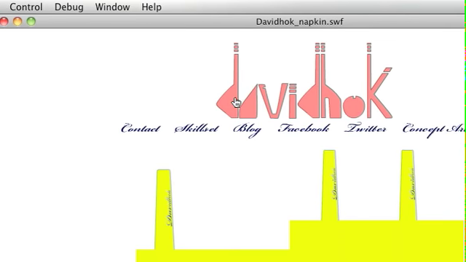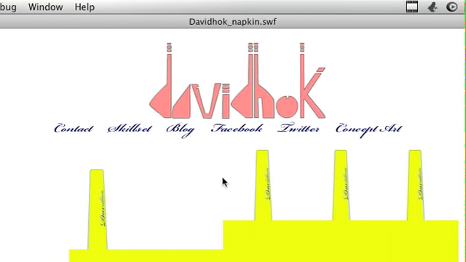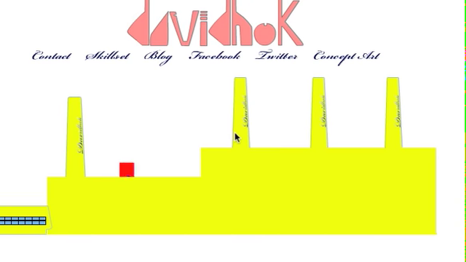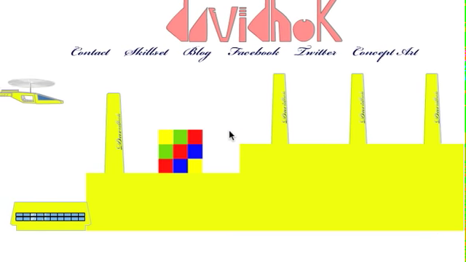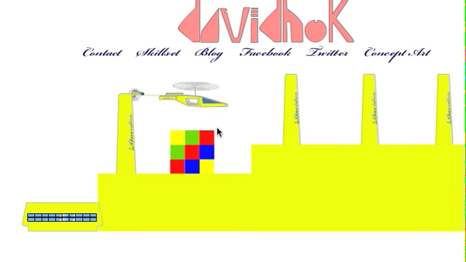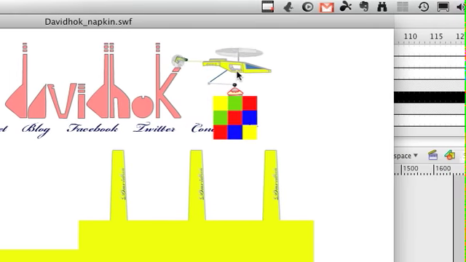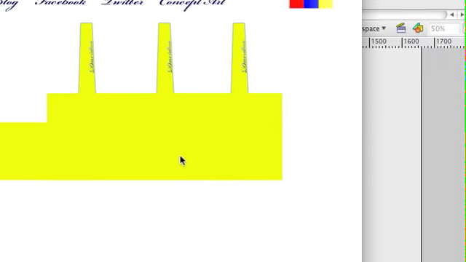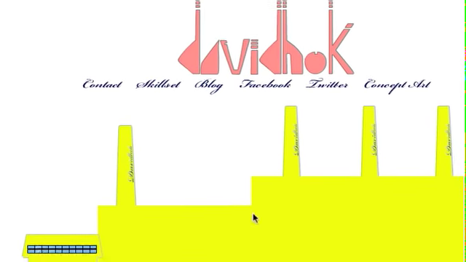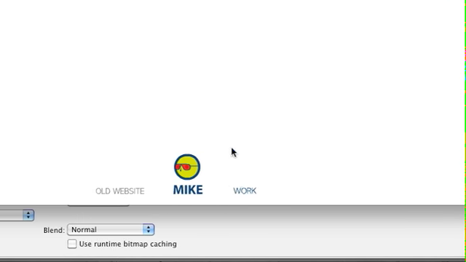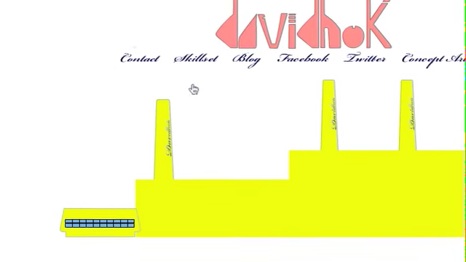Also, I wanted to have this, when you click it, have the whole website turn like a cube effect, so that it would turn sideways like a Rubik's Cube turning. Not quite, but like a cube. And you could do that using 3D software quite easily. But probably still, see, it's just going to appear, the magnetizer arm, bam, got to fix that. But I think my helicopter is lovely. Can go to my old website and what work I've done. I don't know, there's just a ton of work to do.